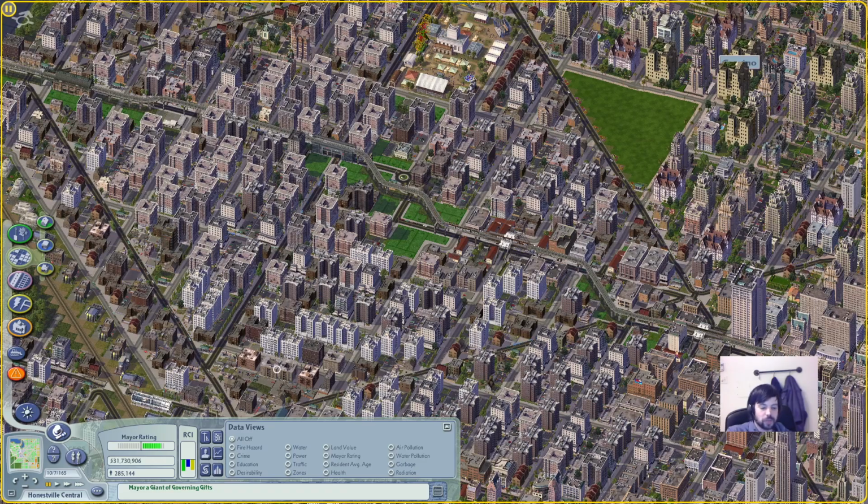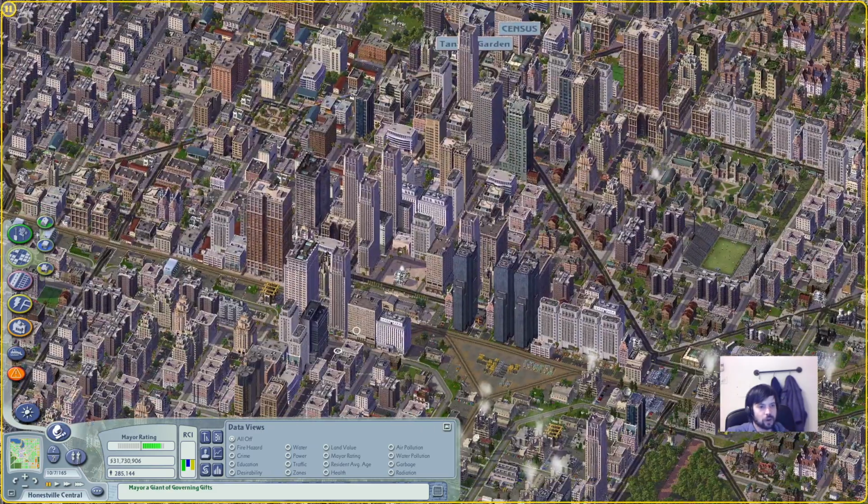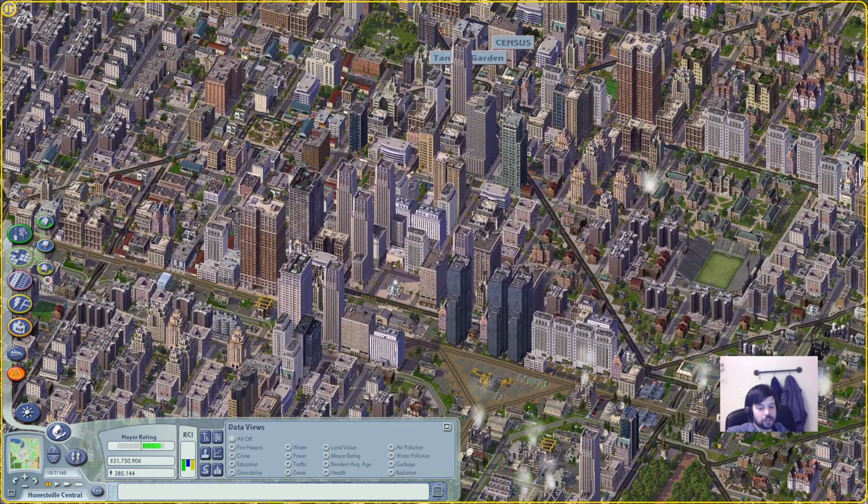Other than that, we do have some name recommendations. So Lee S has recommended that I name the Glass District, which I think is pretty cool. Maybe we'll pick this area here around the central station. So let's just do that quickly.